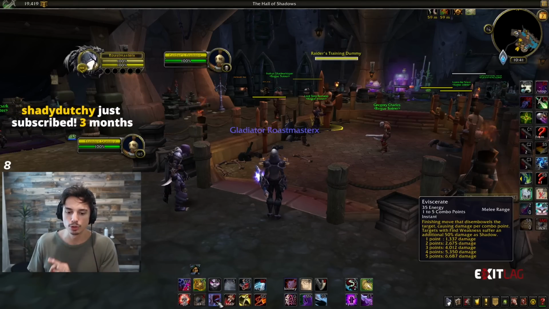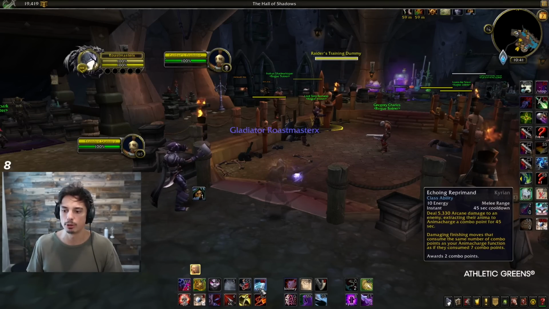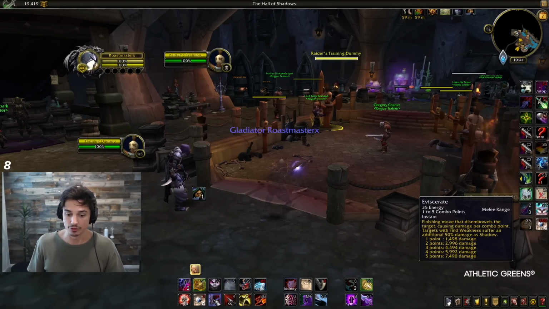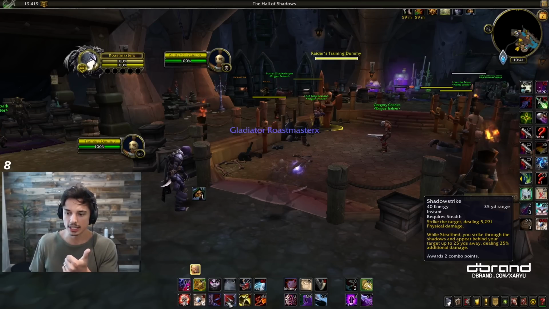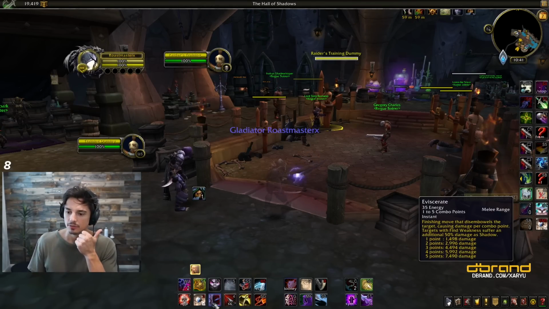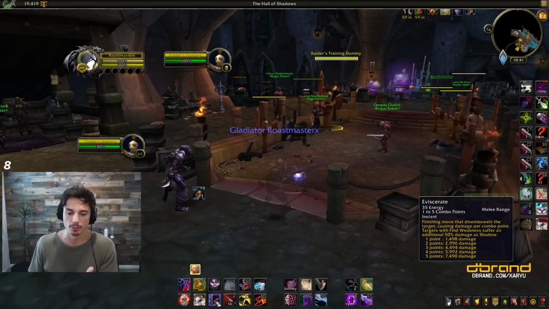If you don't have a blue combo point, you're going to Shadow Strike. If you get to a blue combo point from Echoing Reprimand, you're going to Eviscerate. If you're full on combo points, you Eviscerate anyway. So it's a combination of Shadow Strike if you're not on a blue combo point, Eviscerate if you are on a blue combo point, Eviscerate if you're max combo points.